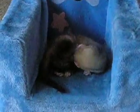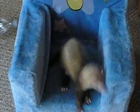Well, you got another itch. No, please. Ferrets are just normally itchy, I guess. What are you doing, Slinky? Now she's going to come after my feet. And my toes. Yeah, she likes toes. I'm going to have to break her of that habit, though, because she can get stepped on. Yeah, you're eating my toes, little girl.